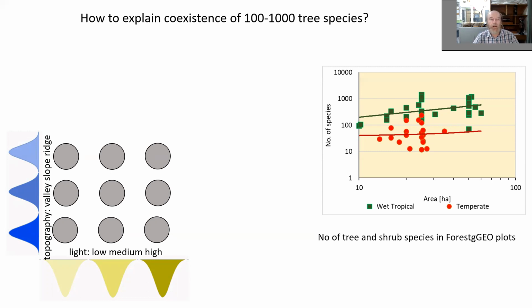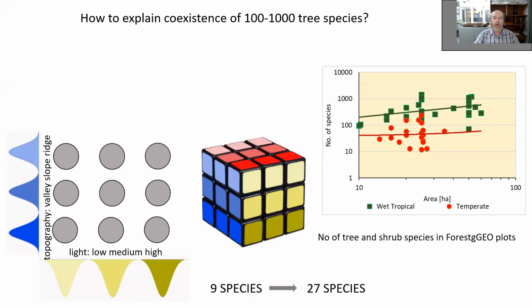We can have little valleys, slopes, ridges, and with different conditions, maybe different soils, so they can host different species. Okay, so combination of these 2 dimensions, each with 3 different states, you will get 9 niches. So we are still very far from even 100, but the beauty of the system is that every added dimension will radically increase the number of niches.